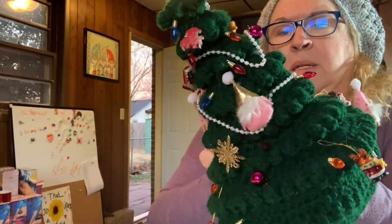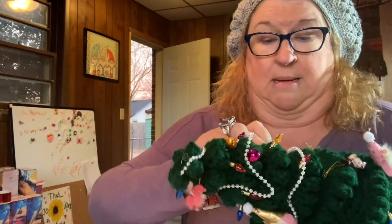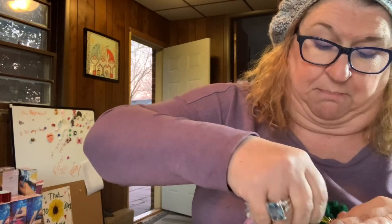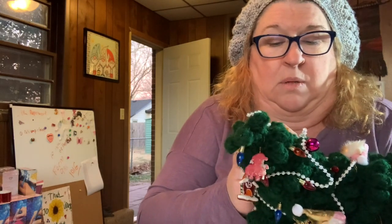All right, let us secure this. Oh, let's see. Right here, I think. Oh my goodness. Okay, right here. I'm just mashing the hat down. It's like, oh, poor hat. And the yarn just went through that. Gosh darn it. Maybe I should have done this on time lapse. Okay, I did that there. So that wants to go there. All right, so we just want to do this right here.